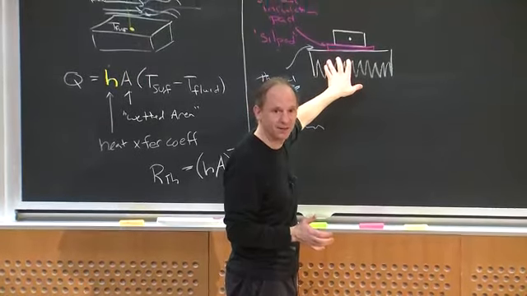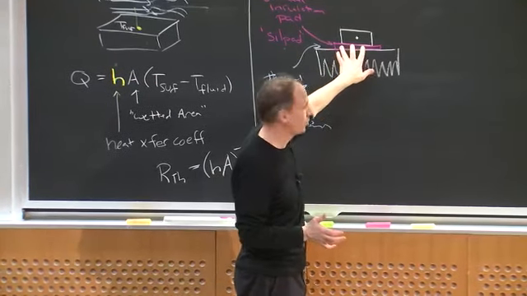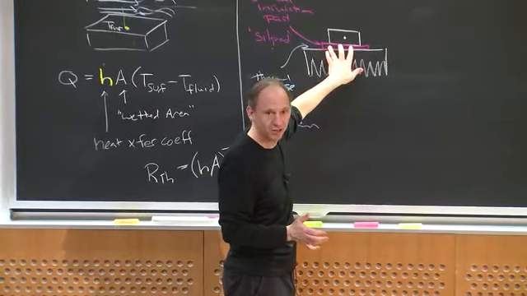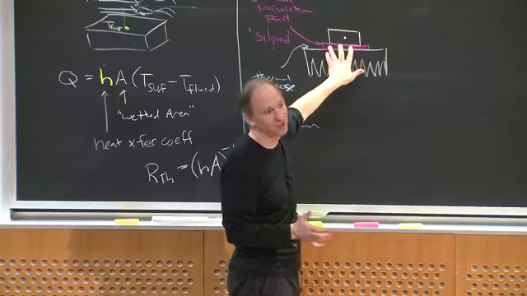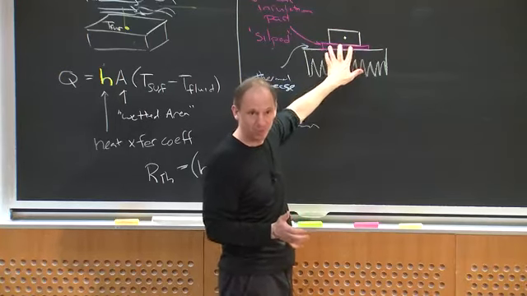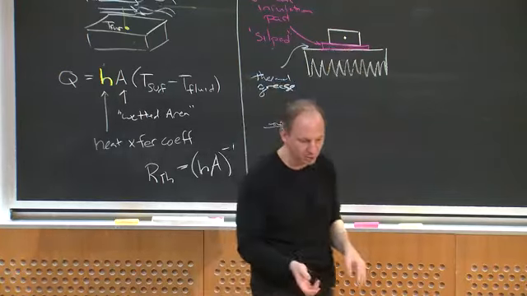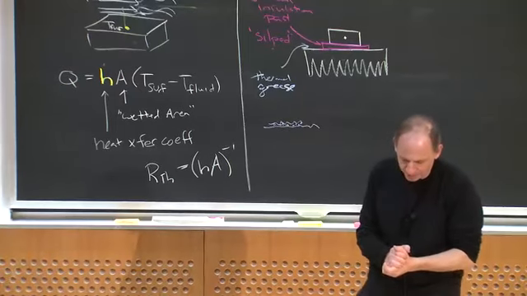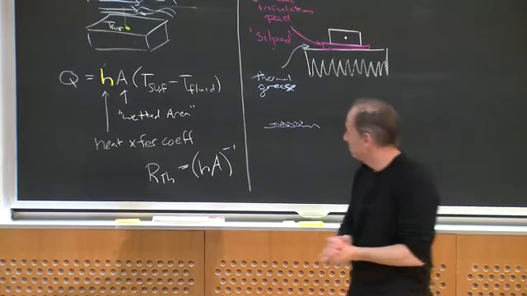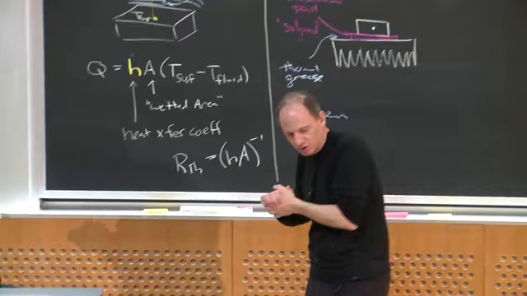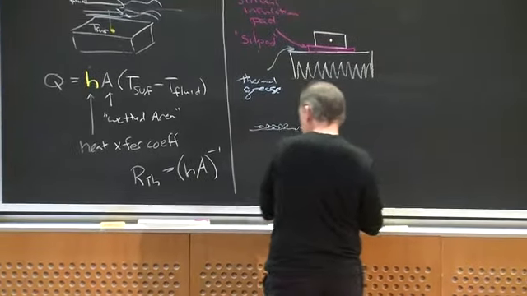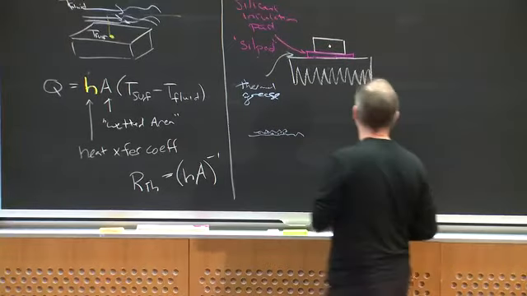Any questions about that? So it depends whether you need electrical insulation, whether you just use thermal grease, or you use an insulating pad, or you use some kind of non-insulating thermal pad that'll kind of be compliant. Okay? And that's the physical structure. What does this thing look like as a circuit model?